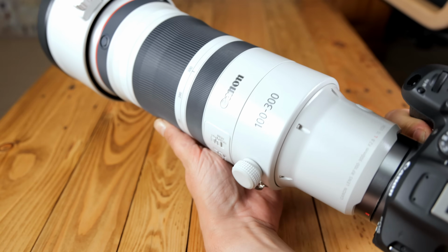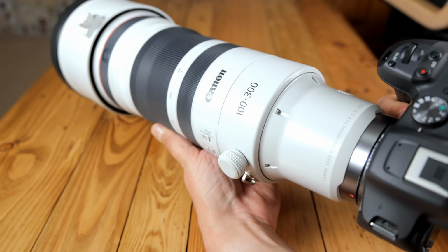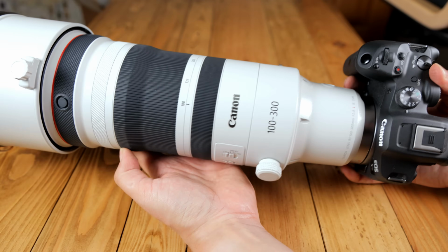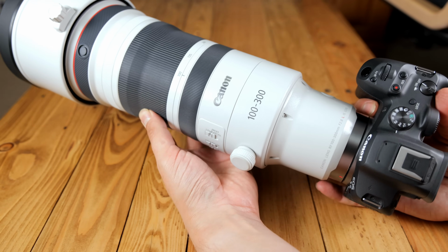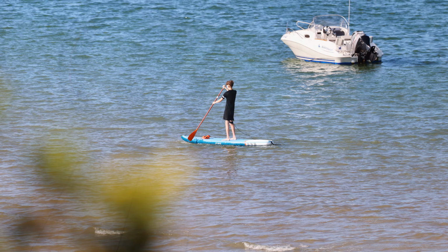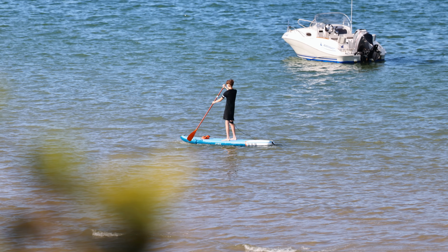The lens comes with a high quality shoulder strap case also. Overall, this is exactly the kind of top level build quality and functionality you would expect of a lens in this price range, and it's a dream come true to use. Alright, let's see if the image quality can match up.